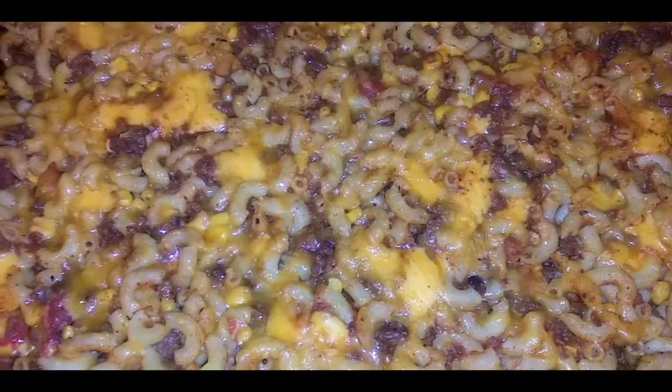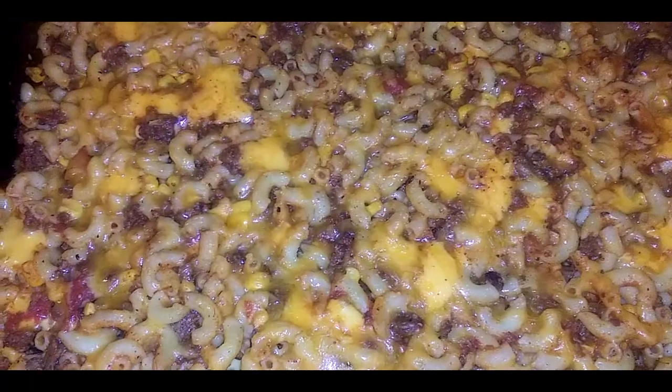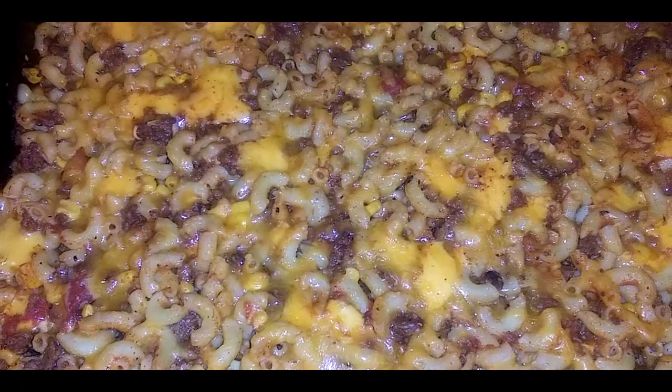Okay, so here it is, chili mac. And like I said, you just put this in the oven for about 20 to 30 minutes because you want to get the cheese nice and melted all throughout.